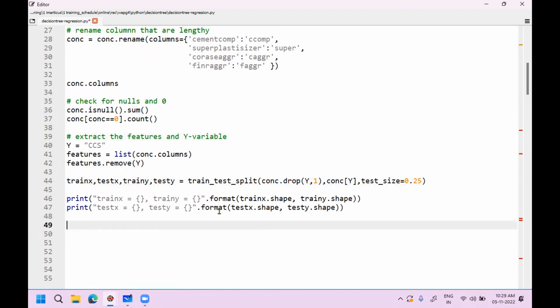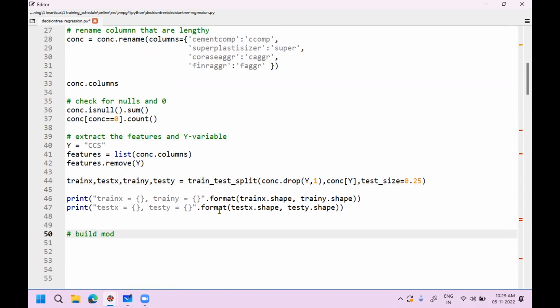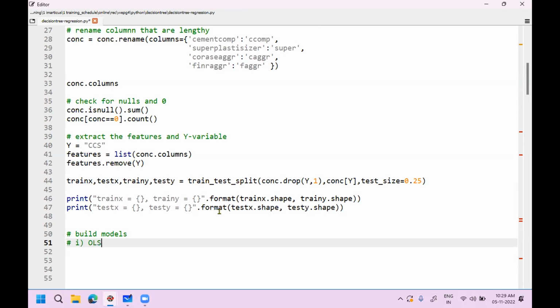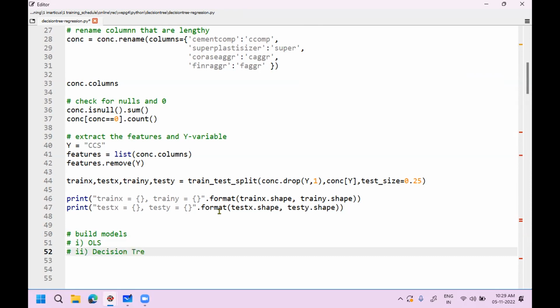Okay. Now we are going to build the models. The first model is the OLS and the second model will be the decision tree regressor.